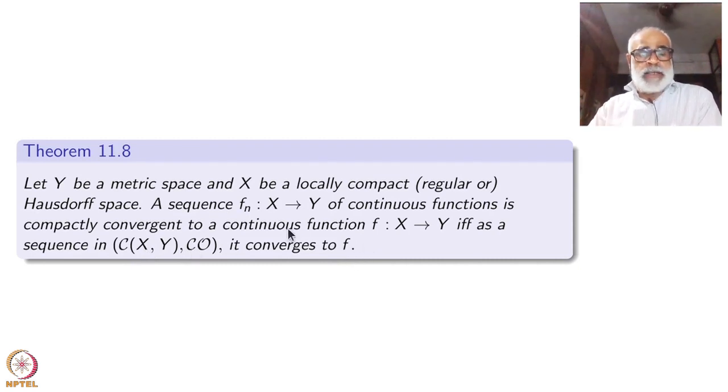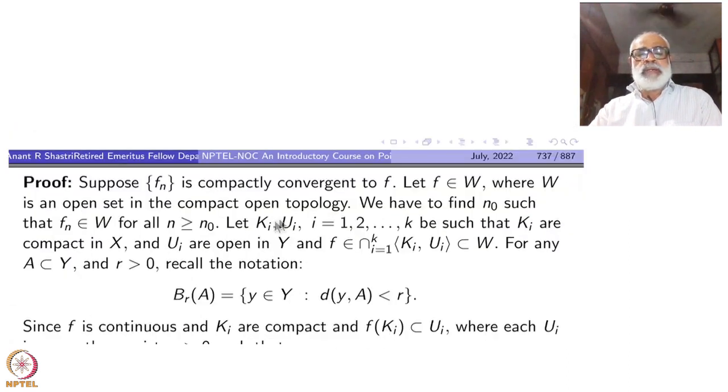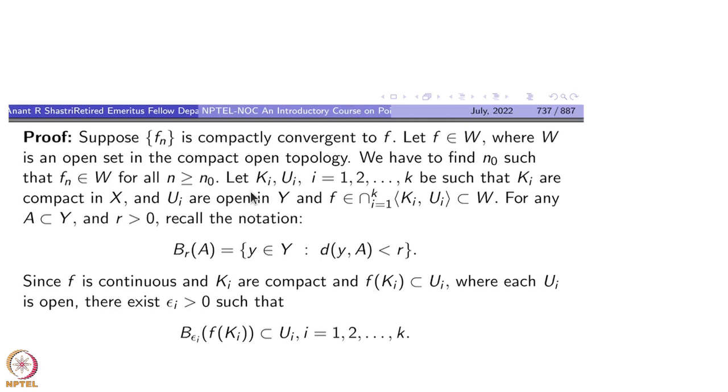The statement is that fn converges to f, fn is continuous, f is continuous. The convergence can be in the general sense of a metric space, or here you can term it in terms of the compact open topology. That is the whole idea. Okay, the statement is clear, I hope. Now let us work it out. It takes a little bit of time, but this is routine. There are absolutely no new ideas here. All these things are standard methods in analysis.